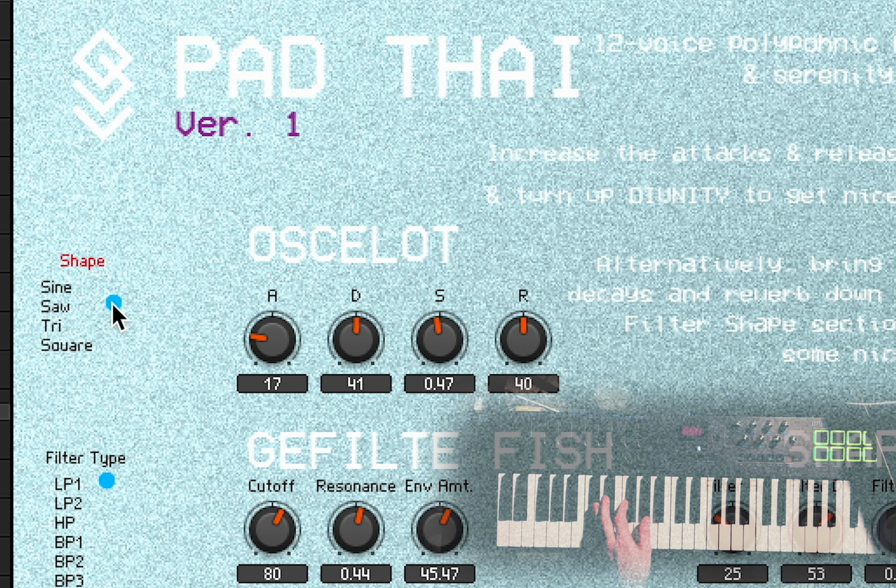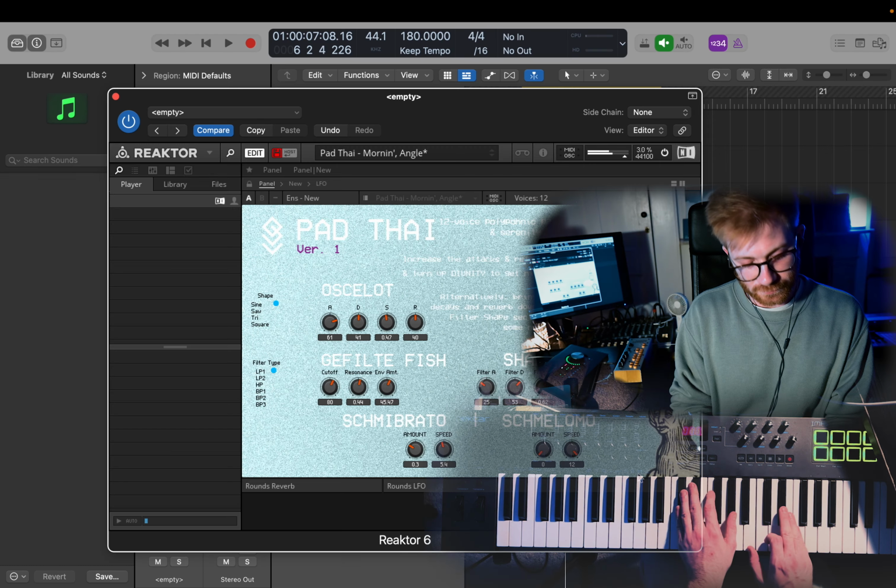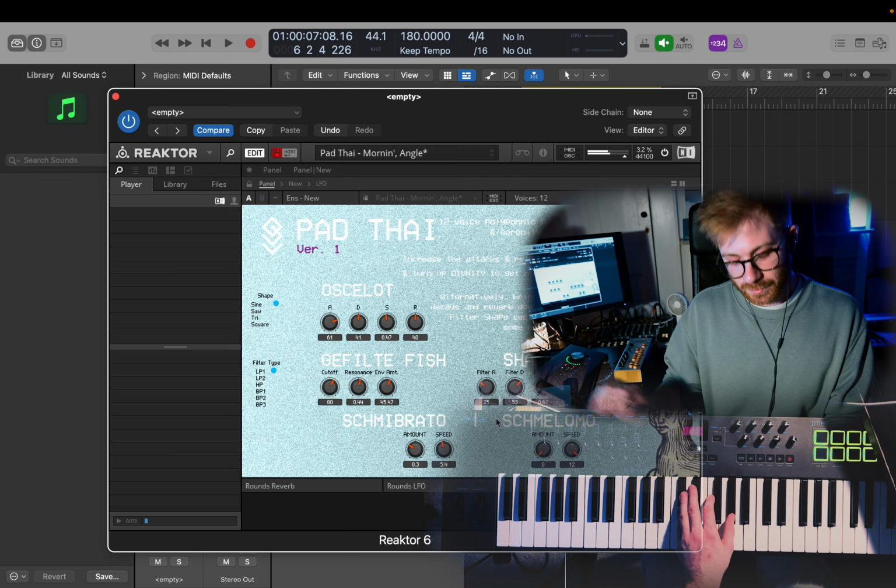So you can change the... It's also really good for long ambient pads like this.